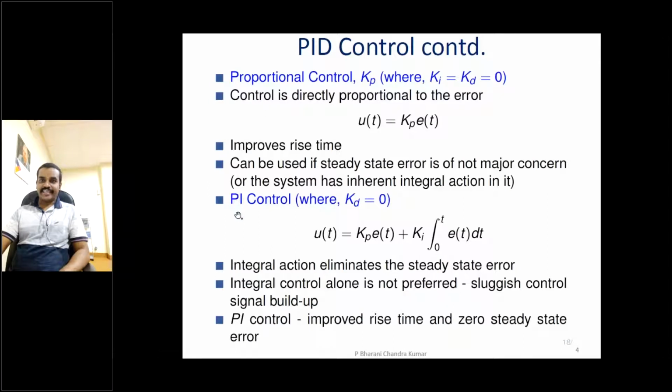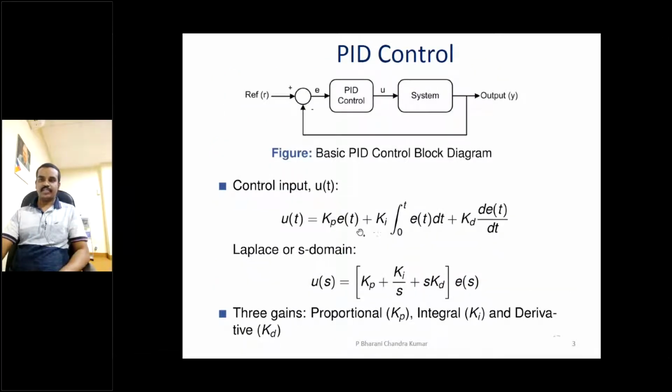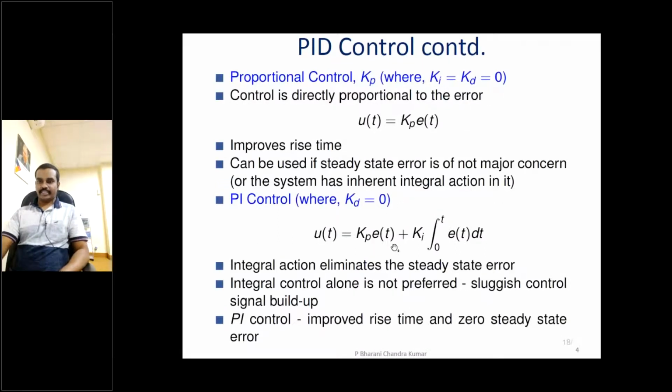The second thing is PI control. In the PI controller, Kp and Ki terms will be there. Kd is equal to zero, so in this expression, only the first two terms will be there. If I equate Kd equal to zero, my PID will act as PI because the derivative gain is zero and hence the derivative control will not be activated. So that's what you can see here: Kp into error plus Ki into integral of error. It has only the proportional constant Kp and the integral constant Ki. It doesn't have the Kd, so Kd equal to zero.